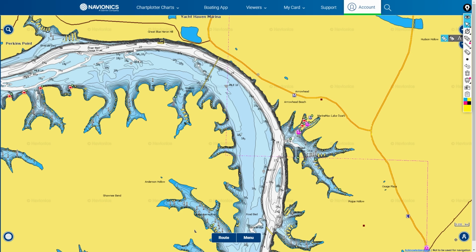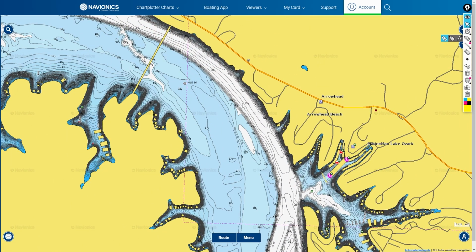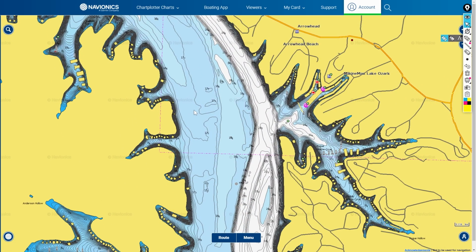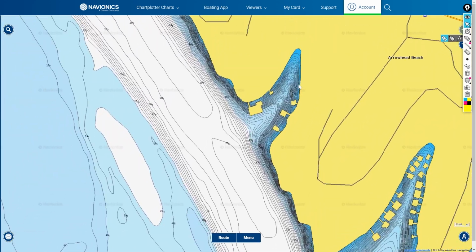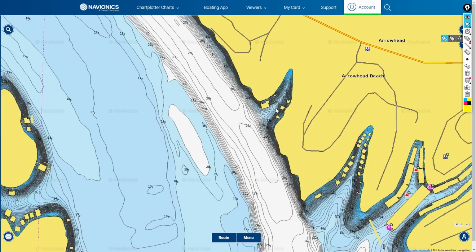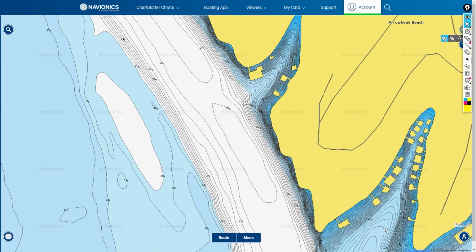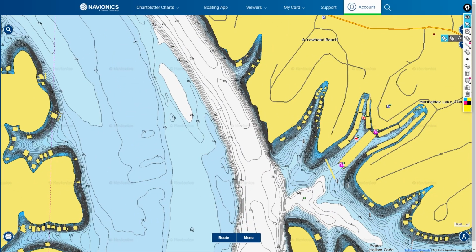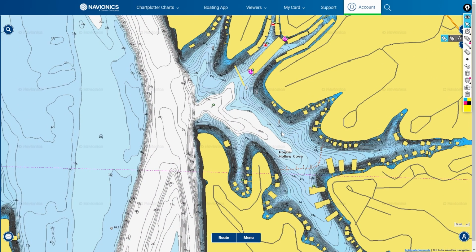Also, these riverbeds will act as a highway for the fish. They'll follow these more than they'll follow these flat areas over here. They'll still come into the flat areas, but typically when they're traveling somewhere, like say they spawned in this little cove right here and then want to come back into this creek over here, they'd come out of here and follow this channel right here over into this creek.